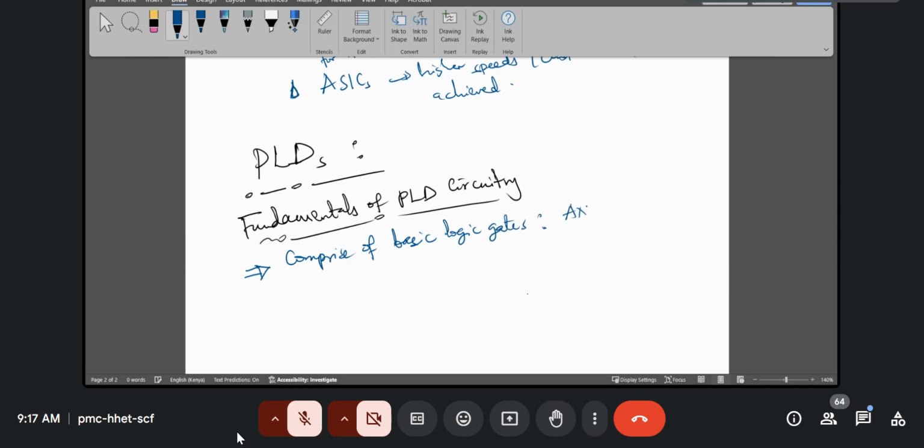These are the AND, the OR, and the NOT logic gates. And the functioning of a PLD is that it implements a sum of products.